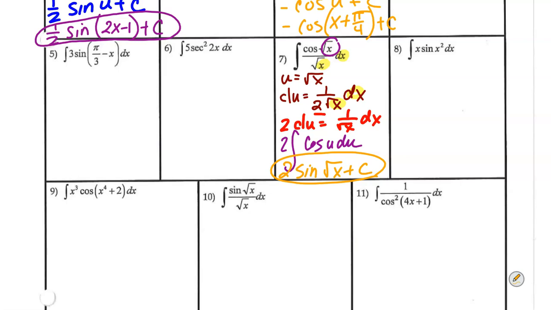Okay? So then you should be able to do question number 8, you should be able to do question number 9, and you should be able to do question number 10. So the last two I want to do, actually not 6 and 8, I want to do 6 and 11. So let's look at question number 6.